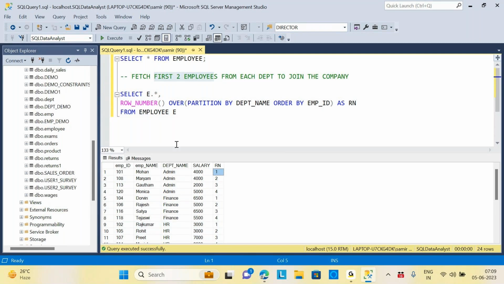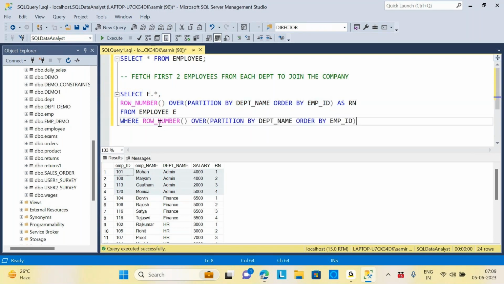On top of that, you can use another select statement. Before that, you can use select star from, and then close the bracket after the E, where Rn equal to 1 comma 2, or Rn in 1, 2. Actually, here there is one problem. When you are using a Windows function, I can't use this directly. On top of that, you have to use one more select statement. I'm just explaining that to everybody.